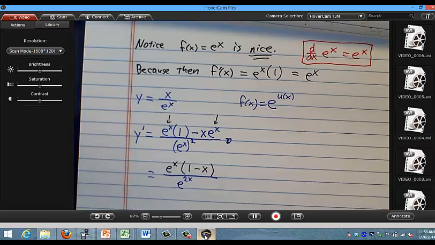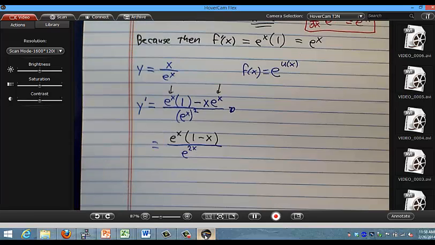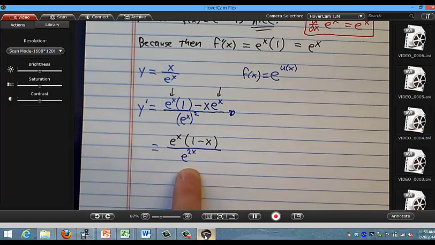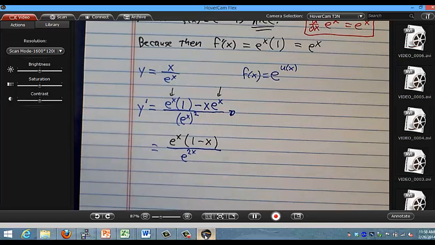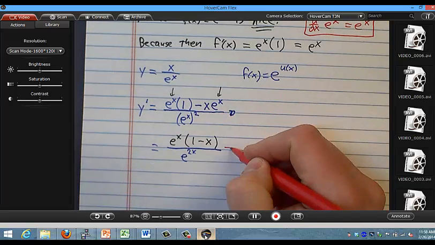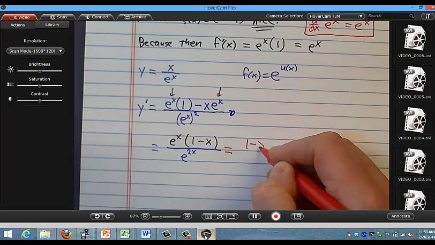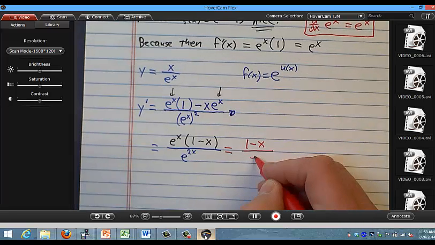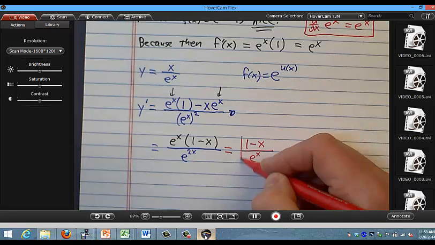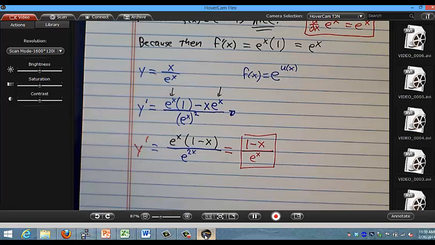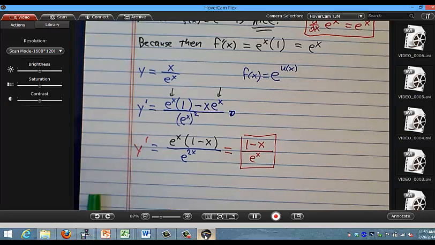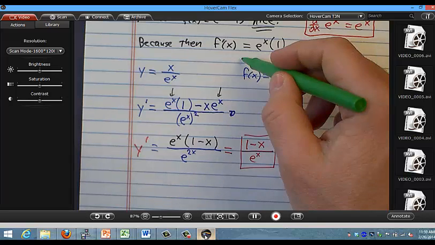So now what do I do? Well, I'd like to cancel if I can. See, once you factor things out, then you can cancel. The Mad Slasher wanted to cancel here, can't do that. You got to factor it out. And now, after I cancel, I'll only have 1 minus x in the numerator, and I'll only have one of the e to the x's left in the denominator. So that would be my answer for y prime. Are you with me? Beautiful. Okay. The second one, it's kind of strange.